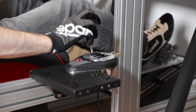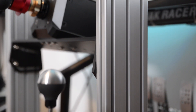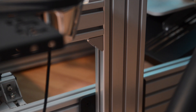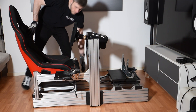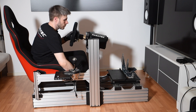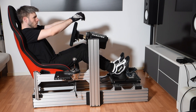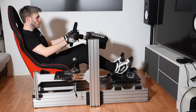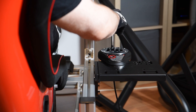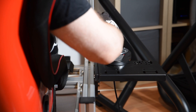The shifter mount flex is minimal and wasn't really noticeable while driving, so that's fine. In terms of design and construction, the Prime almost looks like a clone of the gold standard SimLab P1X, meaning it's perfectly adjustable to all body heights, seat, pedal, and wheel dimensions — you can get exactly the driving position you want. That said, the wheel deck could be, and the pedal plate needs to be, updated with sturdier construction. I also find the mounting position of the shifter a touch too far from the driver; a different bracket or moving the support arm to the inside of the uprights could fix that, though it's not enough of an issue for me to act on personally.